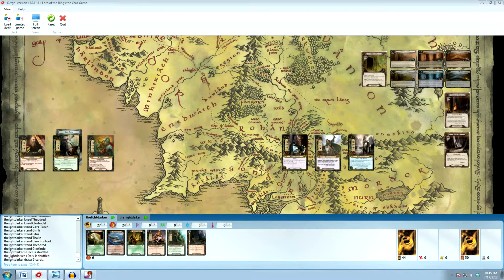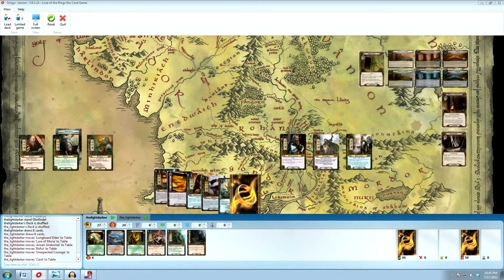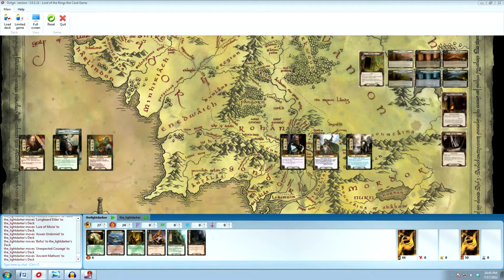Off screen right now, I'm going to go ahead and draw 6 cards for deck number 2, and I'm going to go ahead and take a look at this now. The cards I got were Longbeard Elder, Lure of Moria, Arwen Undómiel, Bofur, Unexpected Courage, and Ancient Mathom. And in this case, I think I'm actually going to take a mulligan. Whoops, and that just dumped my cards back into my hand here. So let me go ahead and put those back on my deck, shuffle it, and then I'll take a mulligan.